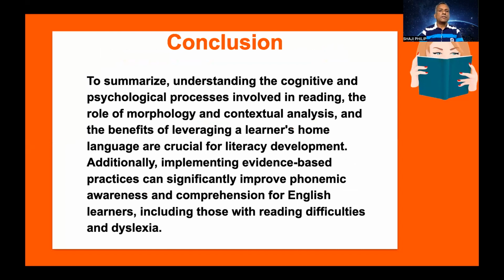Conclusion. To summarize, understanding the cognitive and psychological processes involved in reading, the role of morphology and contextual analysis, and the benefits of leveraging learners' home language are crucial for literacy development. Additionally, implementing evidence-based practices can significantly improve phonemic awareness and comprehension for English learners, including those with reading difficulties and dyslexia.